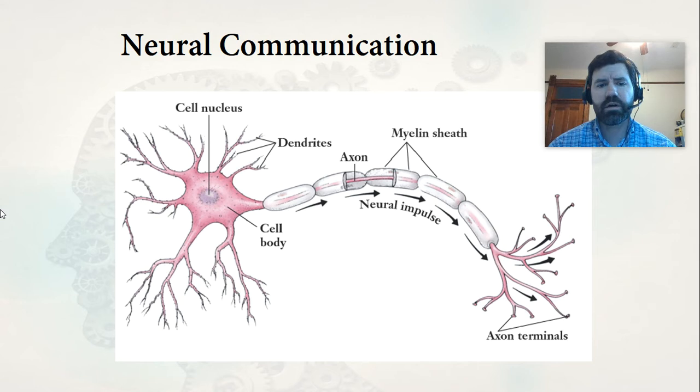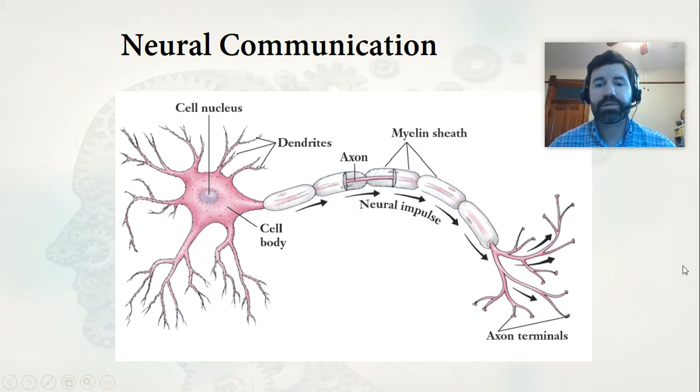And messages are sent away from the cell body, or what we sometimes call a soma. And they are sent away from the cell body, traveling down the axon. You can see that here. The long arm of the neuron we call an axon. And you can remember that: think the A in arm, the A in axon. And it travels away from the cell body.